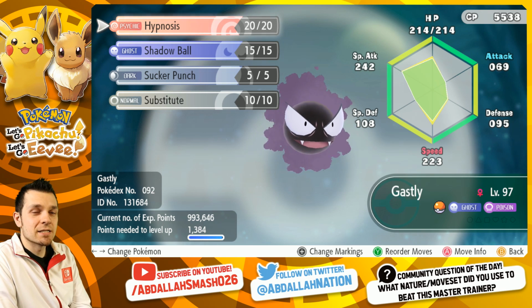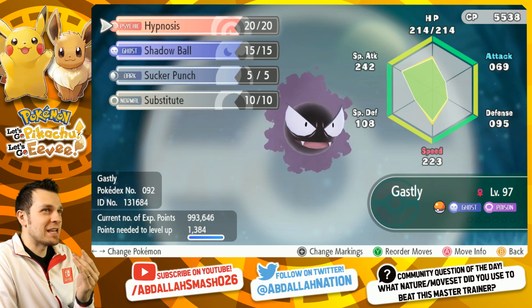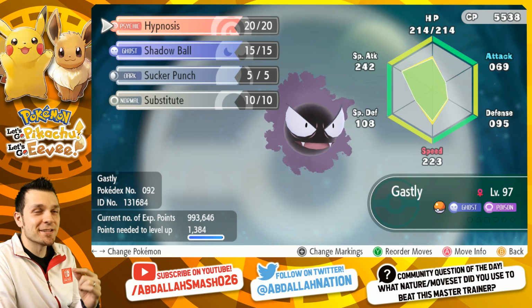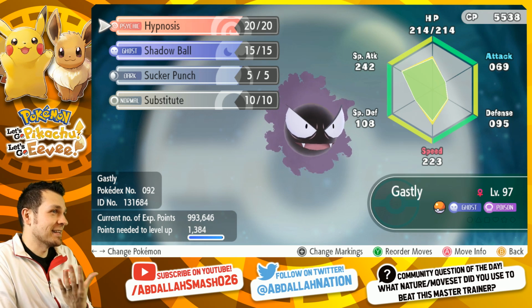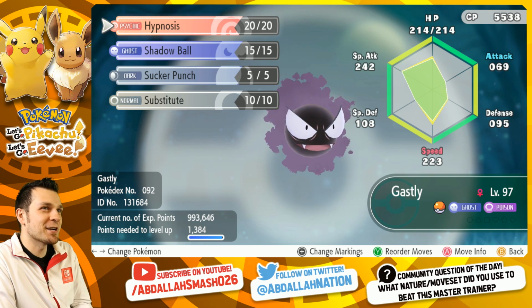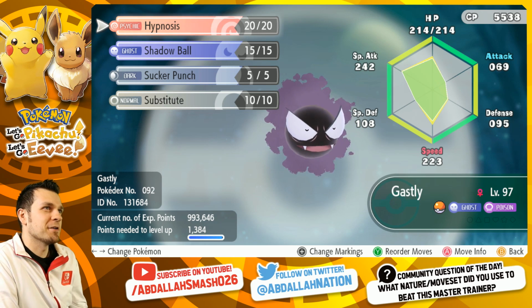223 is great, but if you guys pay attention to the awakening values and the natures of the actual Master Trainer's Gastly, the speed stat you're going to need to beat is 238. So I'm going to get outsped, unfortunately. And that's kind of how it goes. I'm not going to tell you guys, go spend all the candy on your Gastly. No, we're not going to do that.